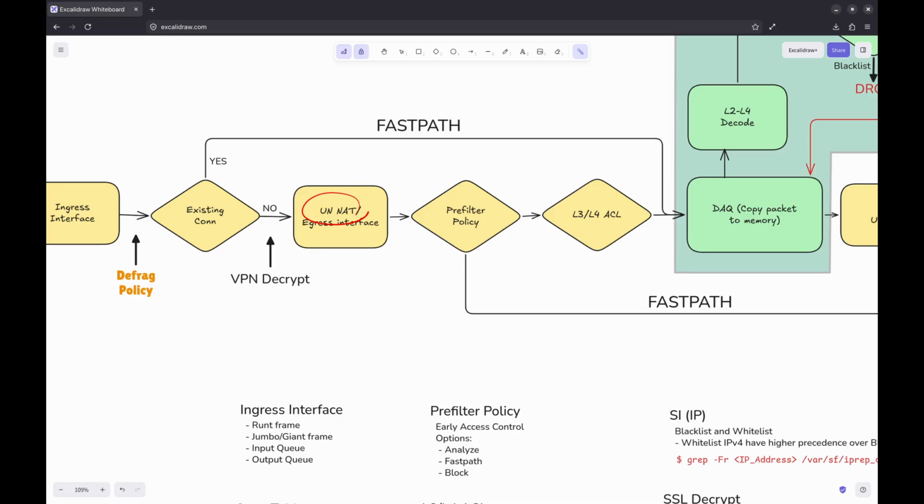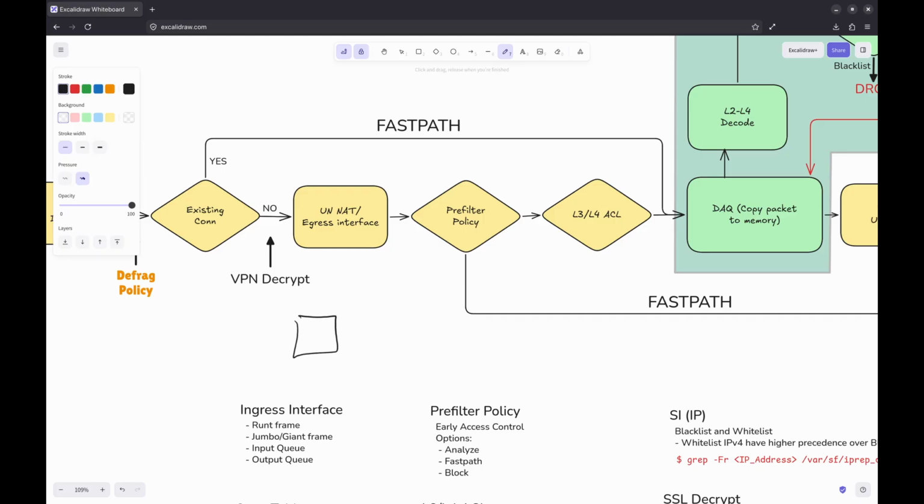Before that, I want to mention that if there is any VPN connection or tunnel traffic, then VPN decryption is going to take place before unNAT or egress interface, that is NAT divert. Now, when the packet is received on this module, unNAT or egress interface is going to happen. Let's understand both of them one by one.